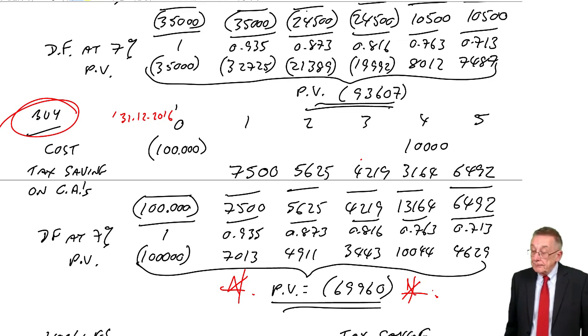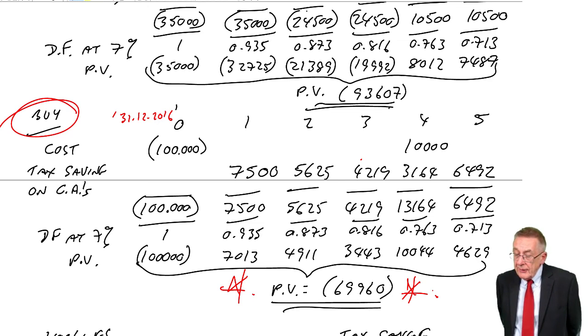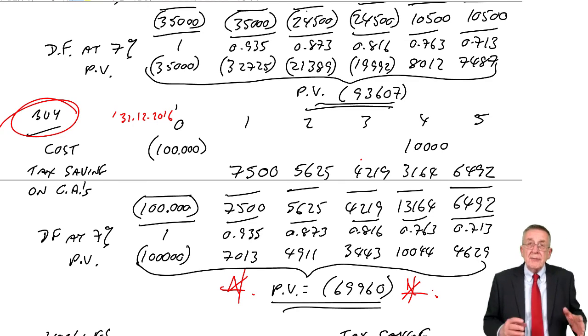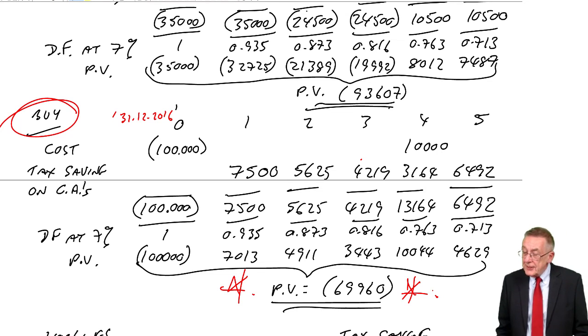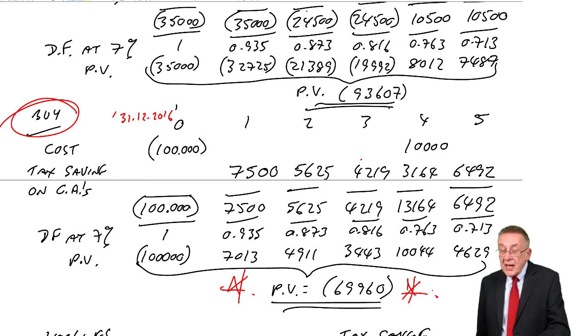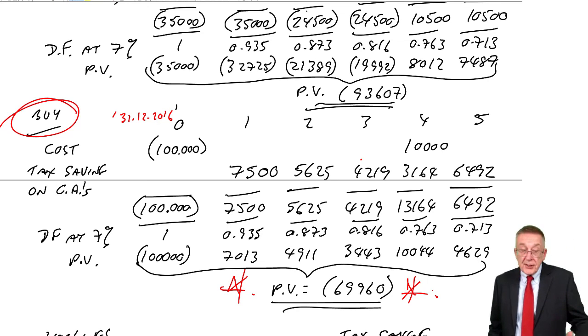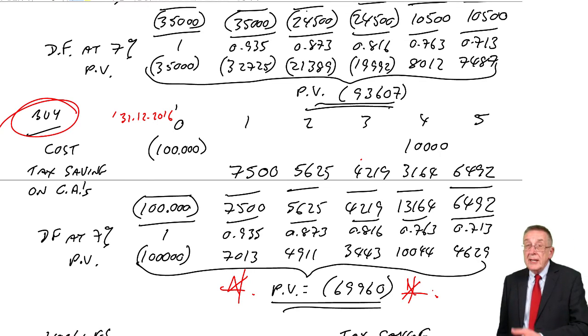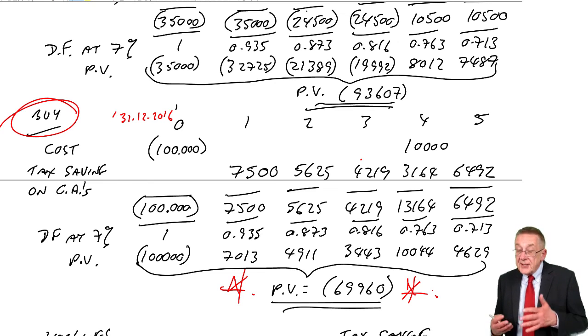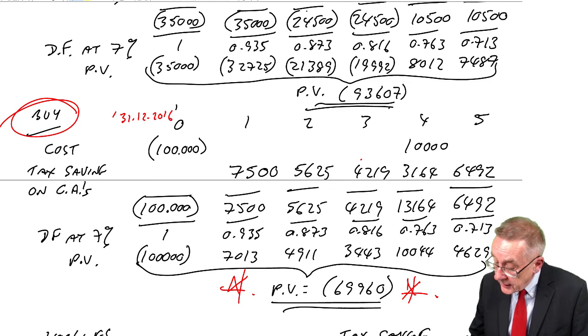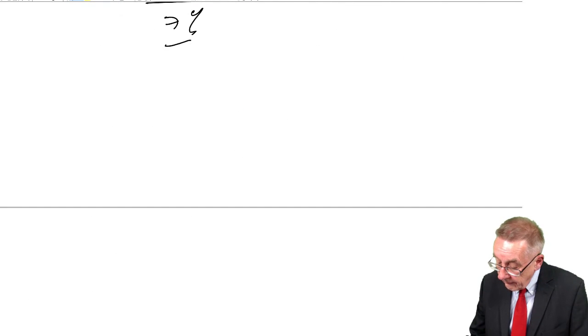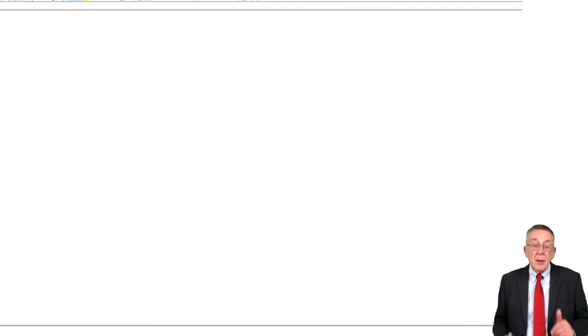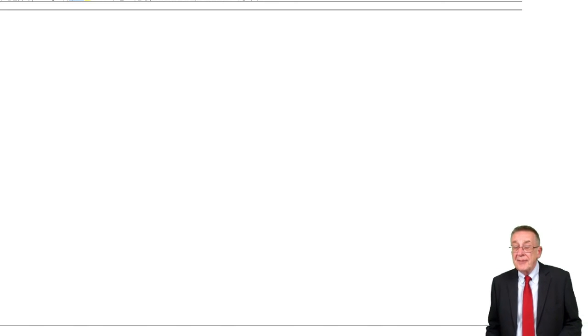Now, as I was saying earlier, I hope you'd agree that this is all desperately easy apart from the tax timing. That's the problem. If there was no tax in here, this question, to be honest, if you've been through the earlier chapters, really should have been a joke. But it's the tax that is the only thing that makes it tricky. And I've said several times, this tax timing has only been a problem in the exam when there's been a lease or buy question.